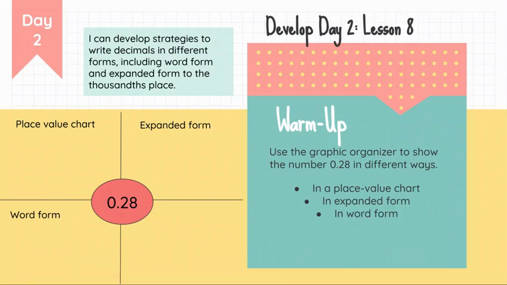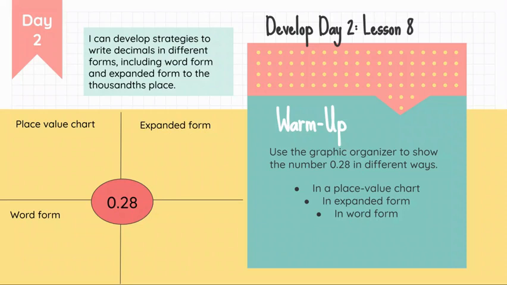Good morning and welcome to Develop Day 2 of Lesson 8, where we're going to tackle developing some strategies to write decimals in different forms. This is going to include word form and expanded form up to the thousandths place value. So that's the place value, three place values after the decimal to the right. So we're looking at part of numbers.